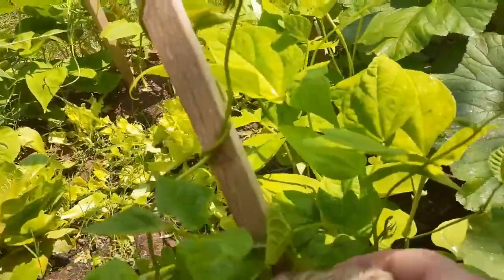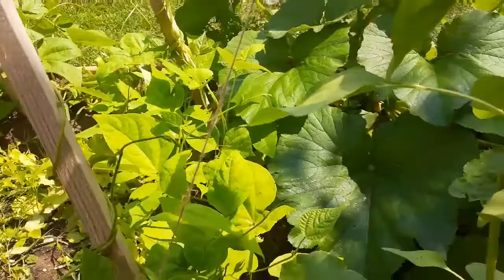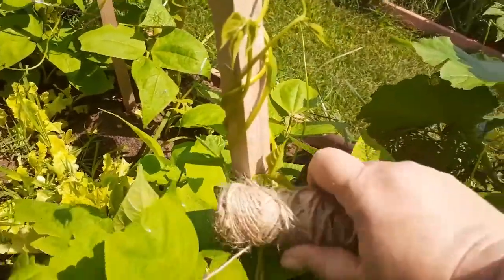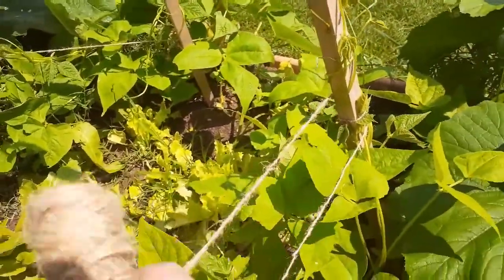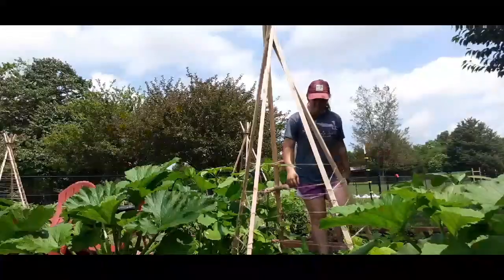All right, but back to our string. I've come around here and wrapped it around. When I come over here to this one, wrap it around, and then we will come back on ourselves and come up a few inches, and then we will just go back around, making sure to pull tight with each round. Okay.